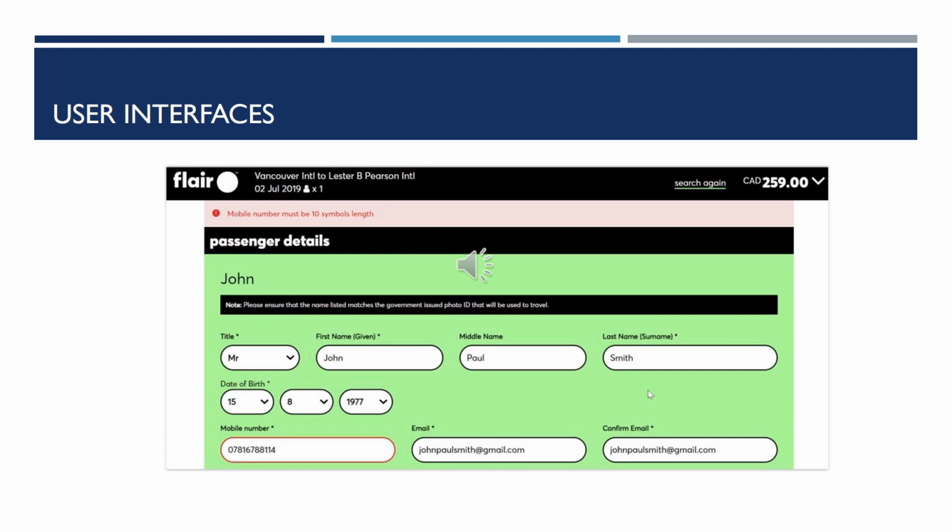There are cases when you may want to cater solely to users from one geographical region with its own specific formatting conventions, but the website of an airline operating out of several international airports is probably not one of them. In this example from Canada's Flair Airlines, if you are from a country where phone numbers have more than or fewer than 10 digits, you have no choice but to enter a fake number. Although, since there's no field for country code, they won't be able to call you anyway.